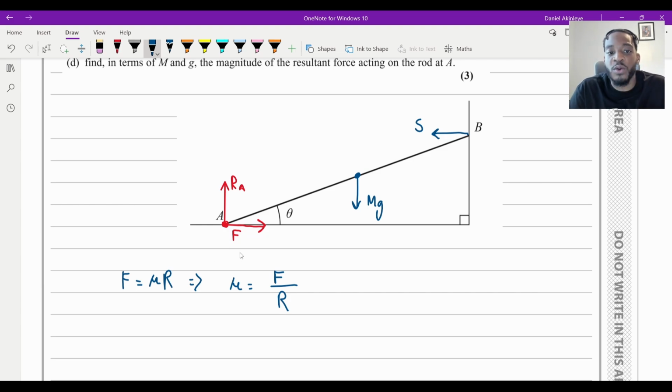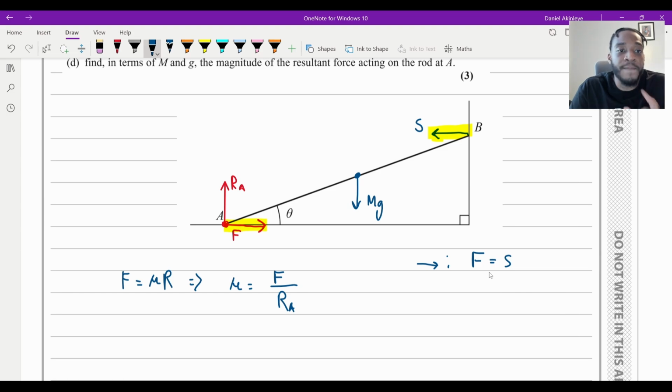Now, in this case, remember, mu is the coefficient of friction between the surface, right? So it's going to be RA, right? Technically, I'll write RA because that's the reaction force. I've labeled it RA here, so I'll be consistent. Right. Now, what do we do to figure out these here? Now, first things first, let's resolve, right? So if I resolve, for example, horizontally first, we could see from our diagram that this frictional force here has to be equal to this reaction force at B, S. So we could just say that F is equal to S, right?